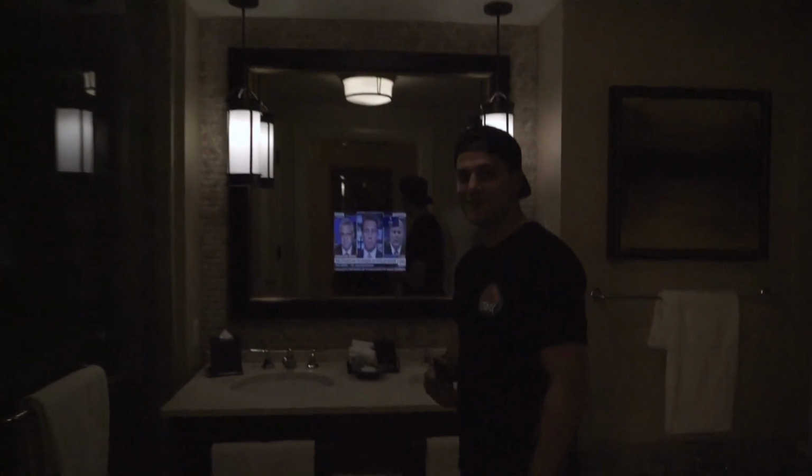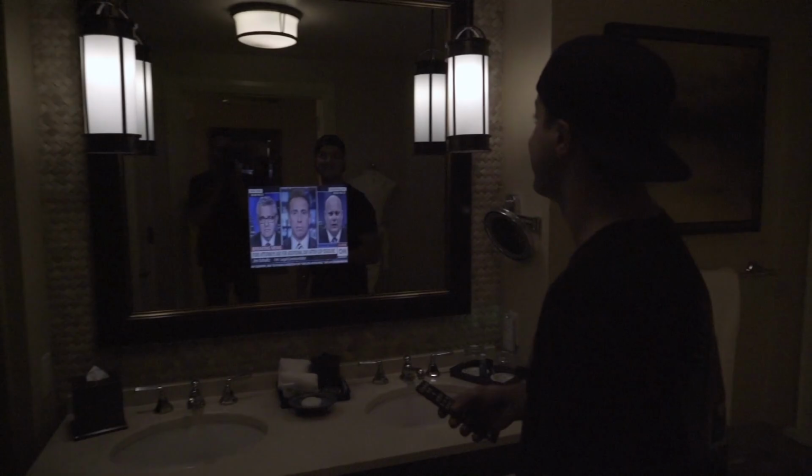All right, we made it to Deer Valley. Today was absolutely epic, and per usual, Scott's exceeded our expectations on the routes, the hotels. This hotel is absolutely unreal. Scott's out here having us living the bougie life. Lewis was saying this is probably the nicest hotel he's ever been in. There's literally a TV in the mirror. Who has a TV in their bathroom mirror?